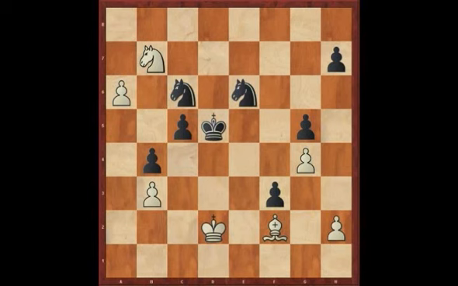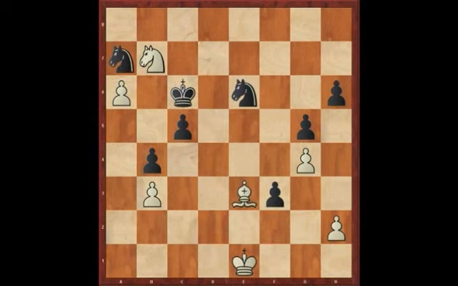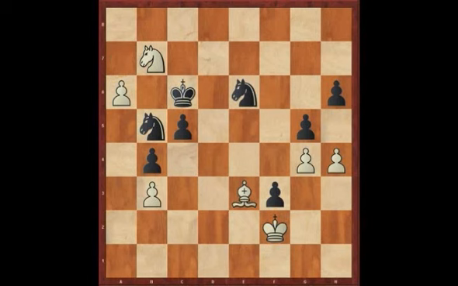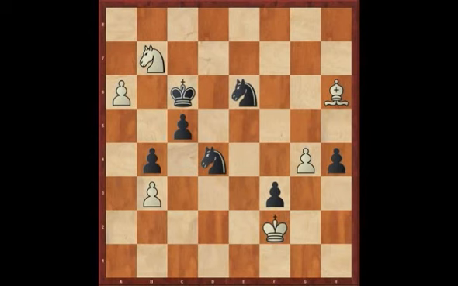So white tries to isolate that pawn with the hope of winning it. h6, bishop e3, knight a7. Both sides are manoeuvring, but black has the upper hand. Knight comes to b5. Pawn goes up to h4. G takes h4. Bishop takes h6. And now knight bd4. This was the problem for white in taking on f3 earlier. The knight will come to d4. And the pawn at b3 would drop.